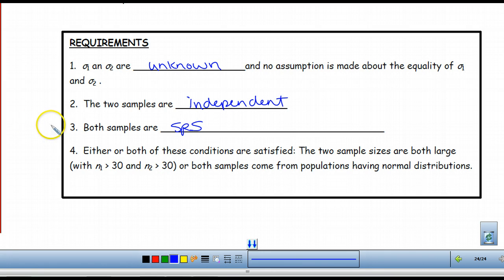Now, for your assumptions and your write-ups, I'm going to be making sure you check these two. We'll assume that we don't know the standard deviations because we very rarely know this. And if there is equality, you want to make a note of that when we do the actual test on the calculator, and that'll pop up in there. But the two things I want you to do are these, and this should seem very familiar to when we did one population mean, where we were checking randomness and checking that it was bigger than 30, that the sample was big enough. Make sure now that we have to check both samples and both of them have to be bigger than 30 or come from populations having a normal distribution.